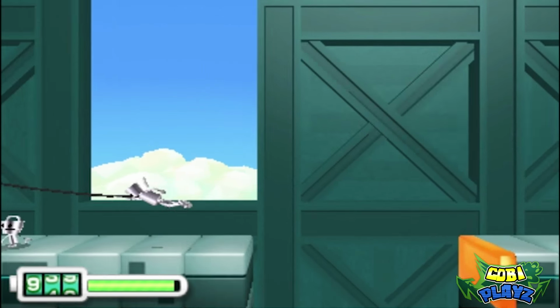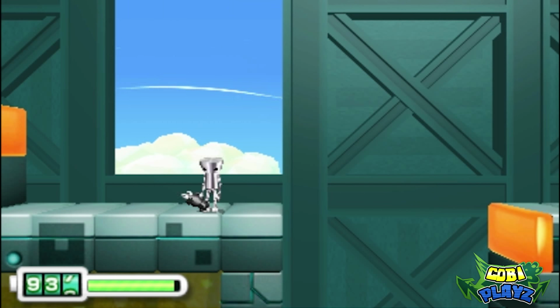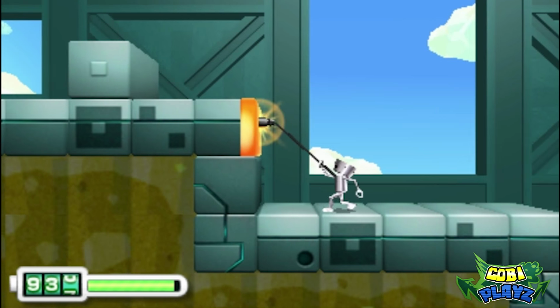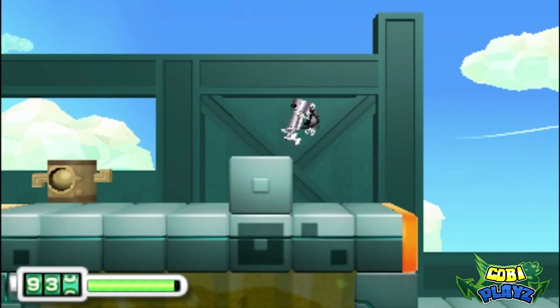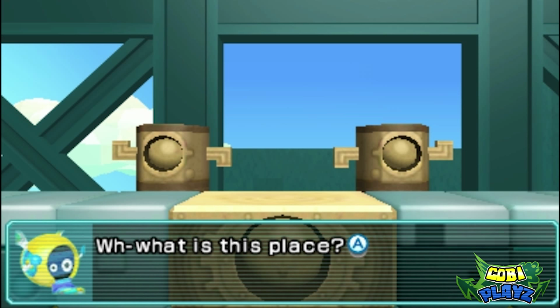Okay, so definitely use the D-pad. That's a lot better. Hello? Get back here. Dude trying to run away. Definitely use the D-pad because it's a lot better for being more accurate with that.